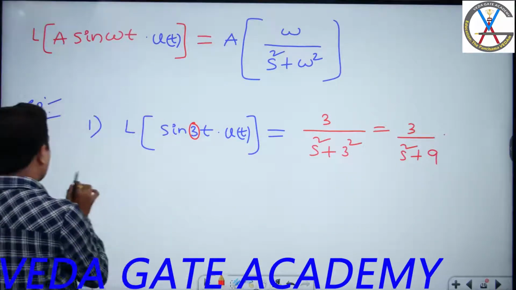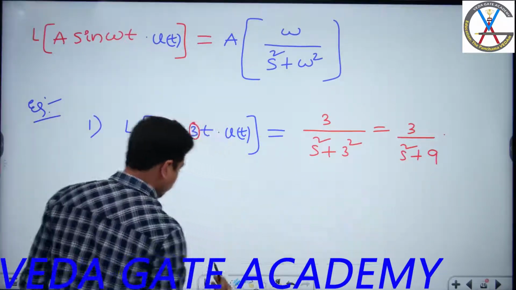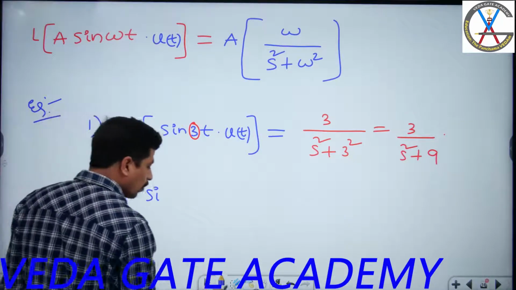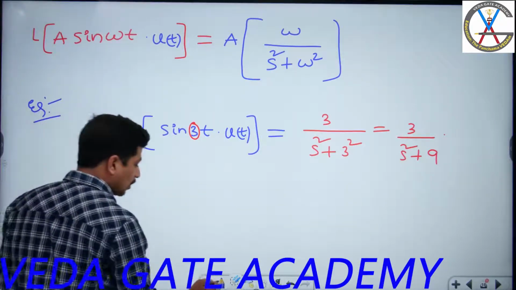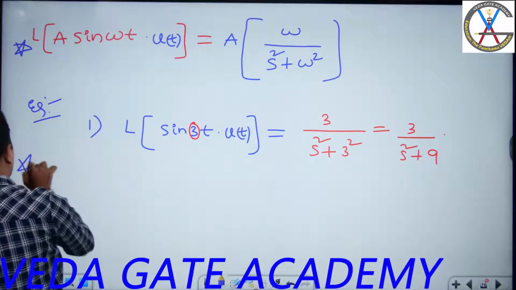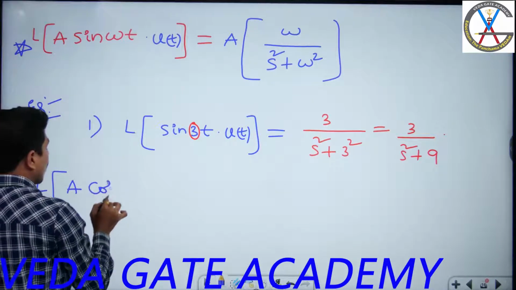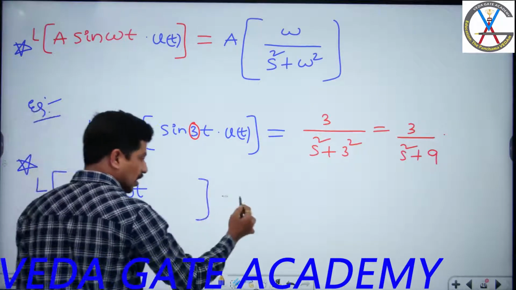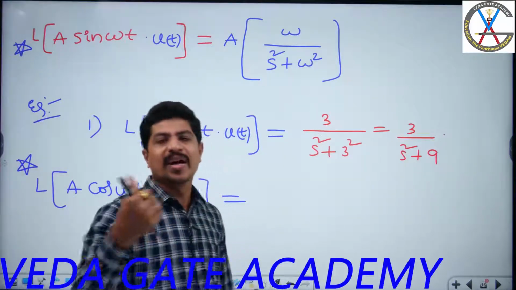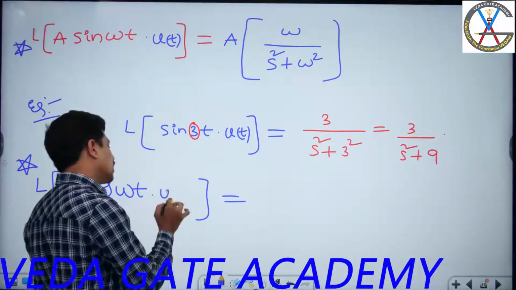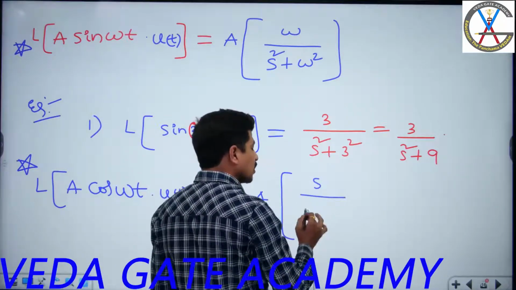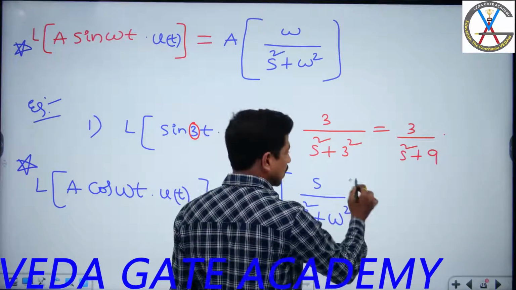Okay. Now, before going to the second example, let me do the Laplace transform of cos also. See, this is important to remember. This is also important to remember. Laplace transform of a cos omega t is how much? This also does not exist. Why? Cos omega t also exists from minus infinity to plus infinity. If there is u of t, then it exists. Now keep a outside. For cos, it will be s by s square plus omega square. That is the only difference between sine and cos.